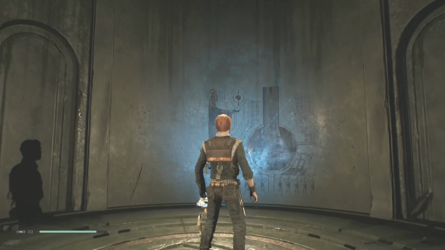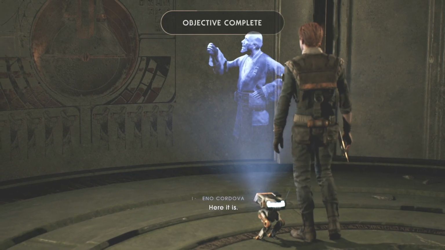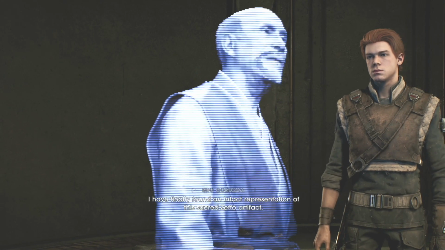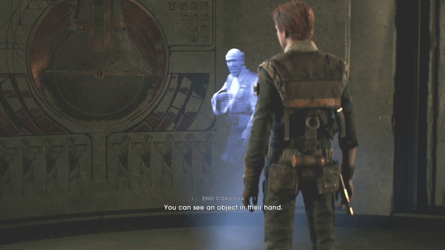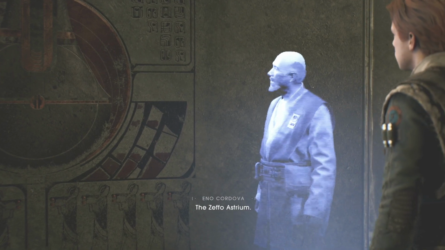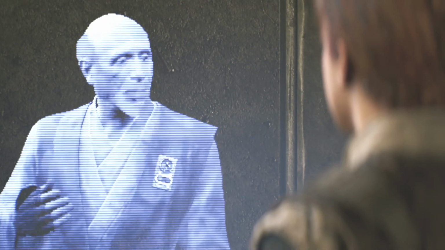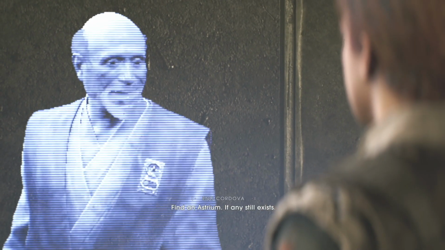What's this? Here it is. I have finally found an intact representation of this sacred Zepho artifact. My friend, look closely. This is Mictrul at the Vault Umbergana. You can see an object in their hand. Based on this imagery, I believe this object allows a force wielder to perceive the mysteries of the vault. This is the key and the guide, the Zepho Astrium. But who would destroy images of it, and why? It requires more research. However, our next step is clear. Find an Astria, if any still exist.